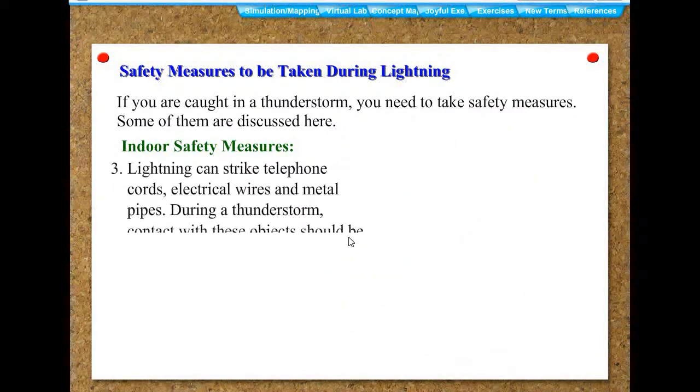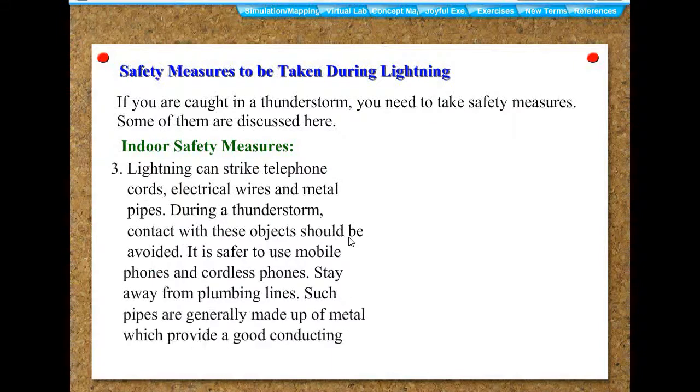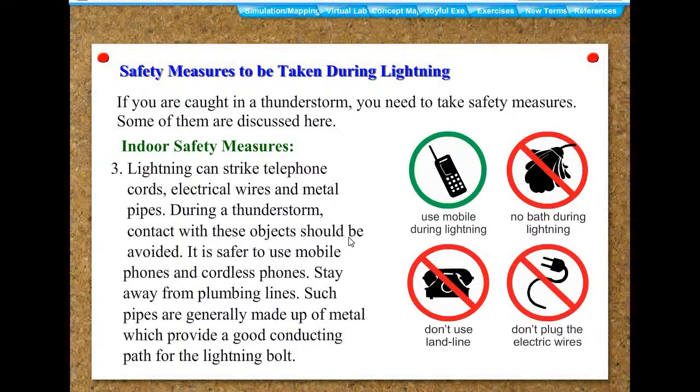Lightning can strike telephone cords, electrical wires, and metal pipes. During a thunderstorm, contact with these objects should be avoided. It is safer to use mobile phones and cordless phones. Stay away from plumbing lines. Such pipes are generally made up of metal, which provide a good conducting path for the lightning bolt.